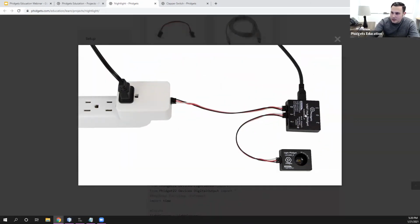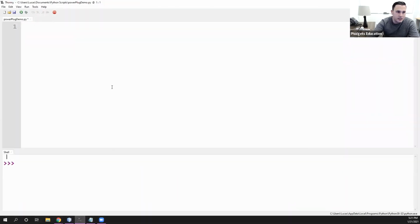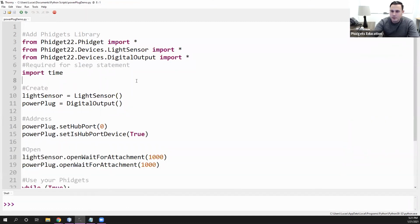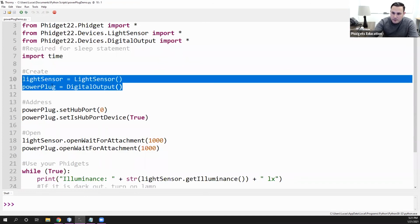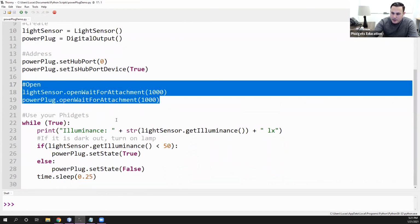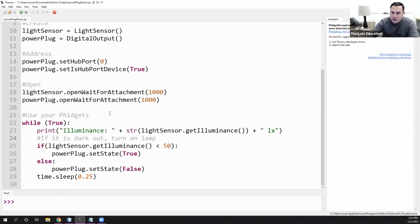So we have the VINT hub, we have the power plug, and we have a device, and we have the light sensor. We can copy the code here by using the copy button, or also just by highlighting it. So if we do that, we go into Thonny, we can paste that code. And if we take a look at what's happening here, we're basically creating a light sensor, creating a power plug, just like we did previously, addressing, opening, and then basically checking to see if the amount of light is less than 50 lux. So illuminance.